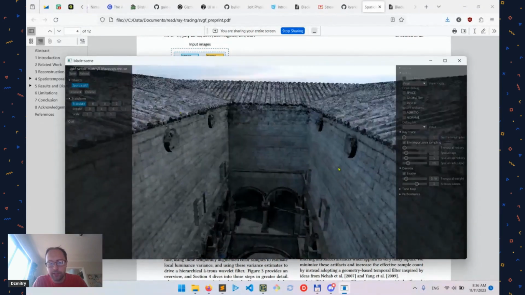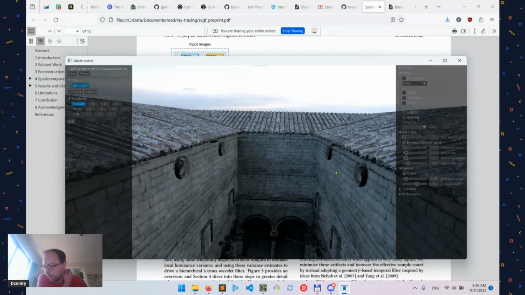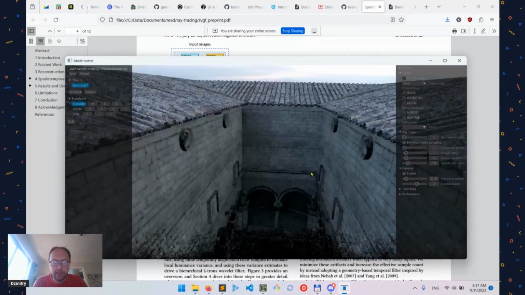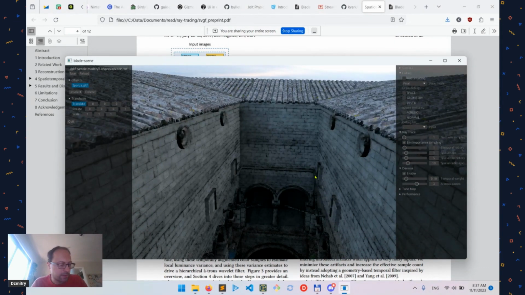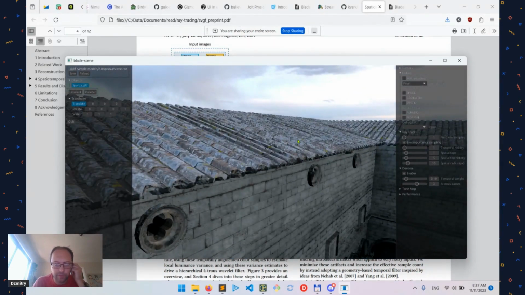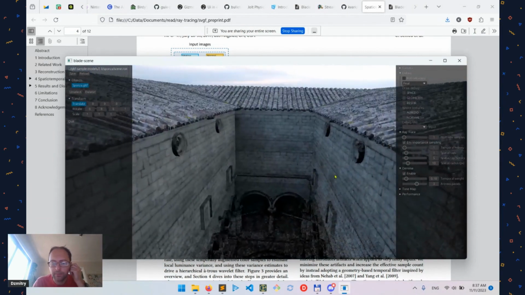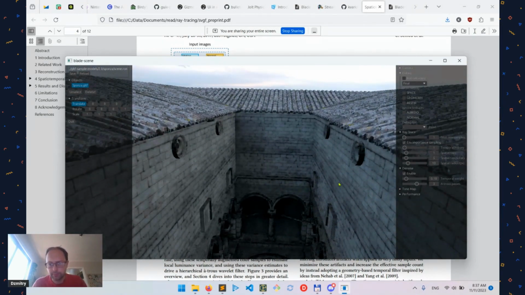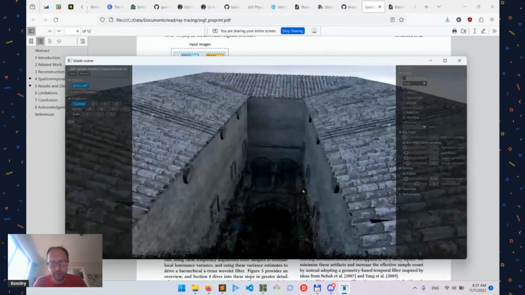So denoising is a bit of magic, and my denoiser is very basic right now. It looks at the depth and normals, and it separately blurs diffuse lighting from the albedo of the textures, so that we can still see the texture properly on the surfaces. Here on the top, you see that the roof is still very nicely visible, and it does the temporal reprojection. So it's an interesting piece of machinery. If you're building your own ray tracer, I would recommend just looking at my code, because there isn't that much. You can easily port this to your own ray tracer.